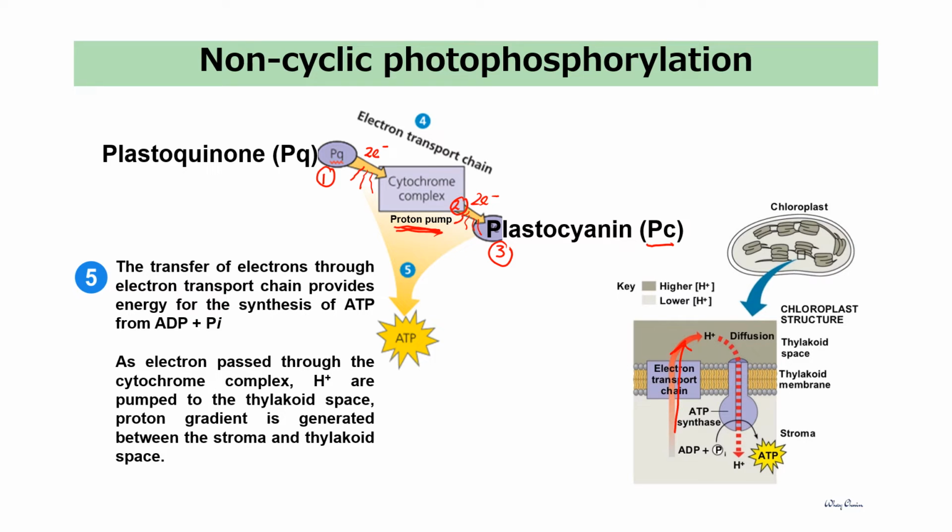It means that the protons will be pumped from low hydrogen ion concentration at the stroma to the thylakoid space, which has the higher hydrogen ion concentration. And this will create a proton gradient between these two spaces until chemiosmosis is able to occur. So the concept is the same as we studied in cellular respiration. When chemiosmosis occurs, it activates the enzyme ATP synthase to combine ADP with inorganic phosphate group to produce the high energy ATP.